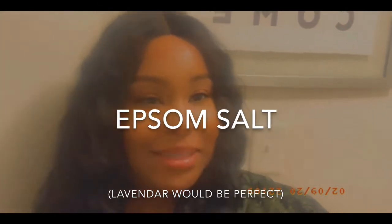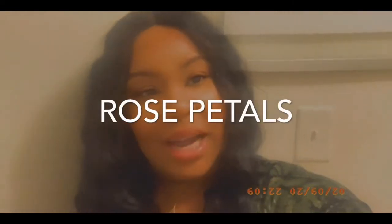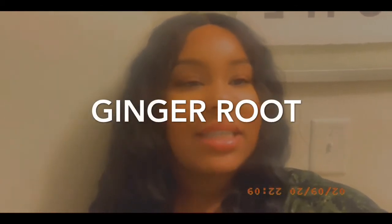So I do have Epsom salt. I have lavender Epsom salt, which is perfect. I have milk. You're gonna need lemon peels, and if you have rose petals, which I meant to go get earlier at the supermarket, but I don't feel like going back out. So this is what you're gonna need: ginger root. I don't have really any of this stuff, but because it's a full moon and I have milk and lavender Epsom salt, I'm still going to do it because I still want to get the benefits of it. But at least your Epsom salt will be better than mine tonight. The next time I do it, I'm going to make sure I have everything. But I still don't want to let a full moon go past and not do it. You know what I'm saying? So let's get right into it.